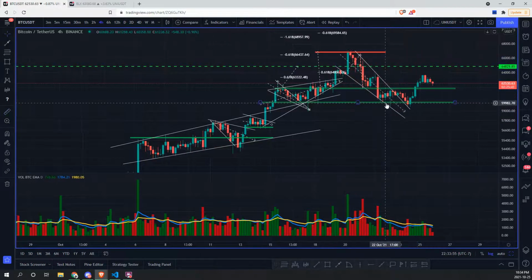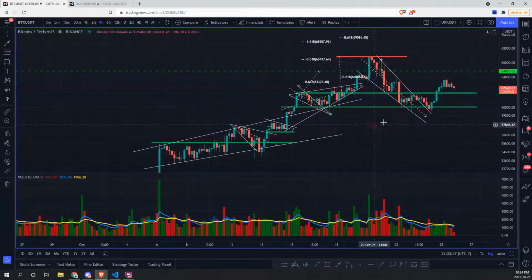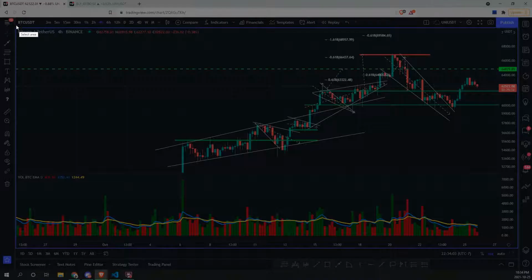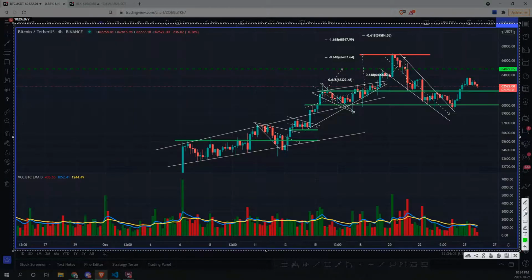We were calling this around 60K zone to be the bottom, and you can see on a smaller time frame the head and shoulders that we can see right here. So I'll do another print screen and just talk about this a little bit more. This was the big head and shoulders that a lot of people were talking about, and then you saw the price grind up against that 60K zone, very similar to what we saw at the 30K zone back in a larger time frame back in summer, and we were able to get a squeeze here.